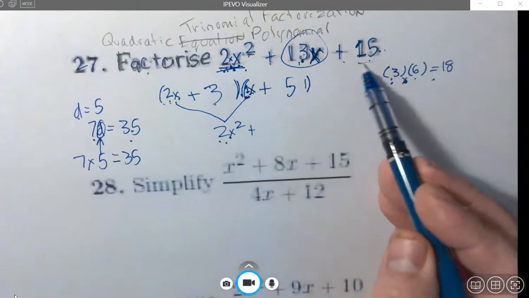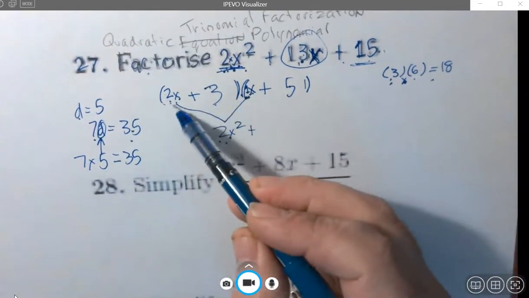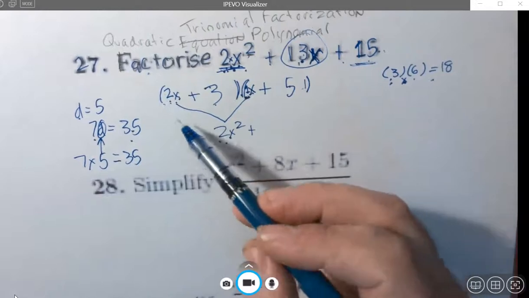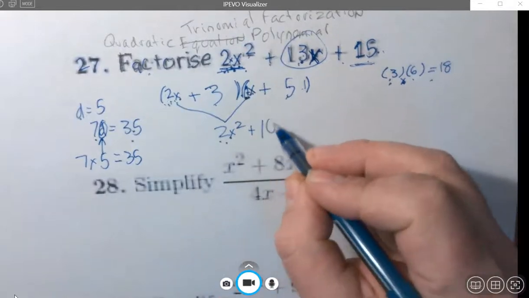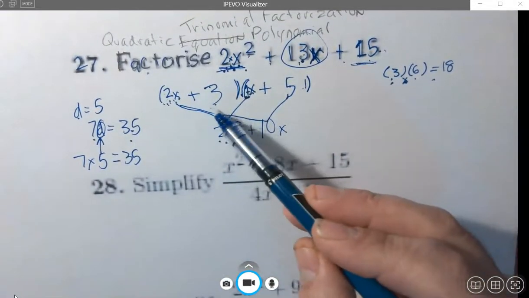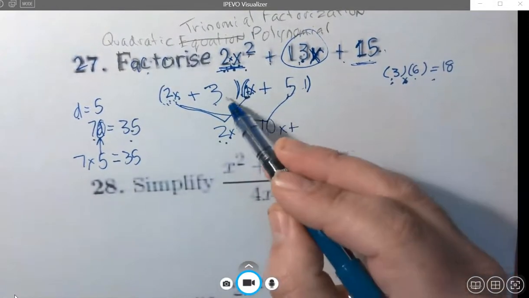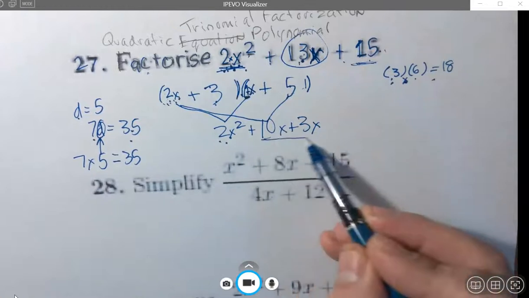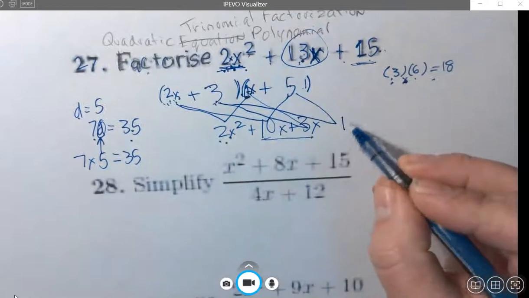And then lastly, we need something that adds up to 15. Let's see if it works. So the way that these work, whenever you have these two addition problems in parentheses multiplied times one another, we do it step by step. It's 2x times x, then 2x times 5. 2x times 5 is 10x. Okay, next we're going to do the 3. So you multiply 3 times each of these and have an addition sign in between. So first we have 3 times x, or that's 3 times 1x, equals 3x. You add these two, that gives us our 13, okay? And then we're going to do 3 times 5 equals 15.